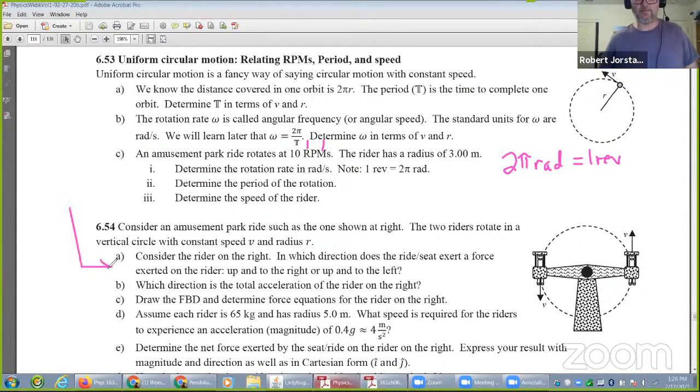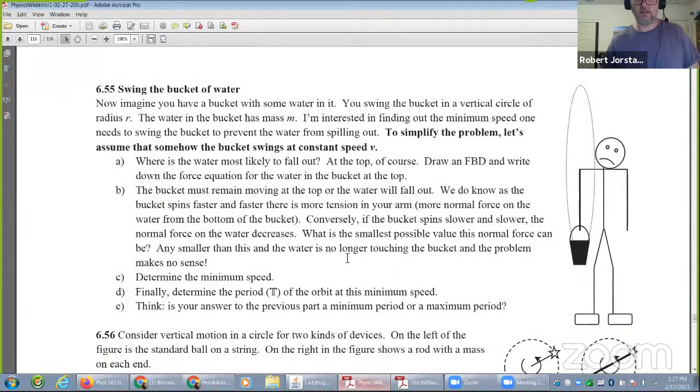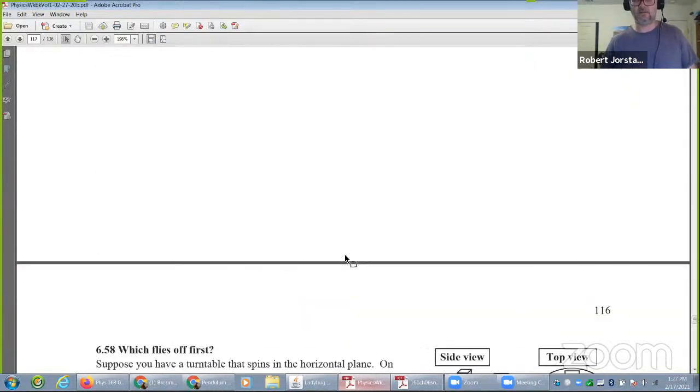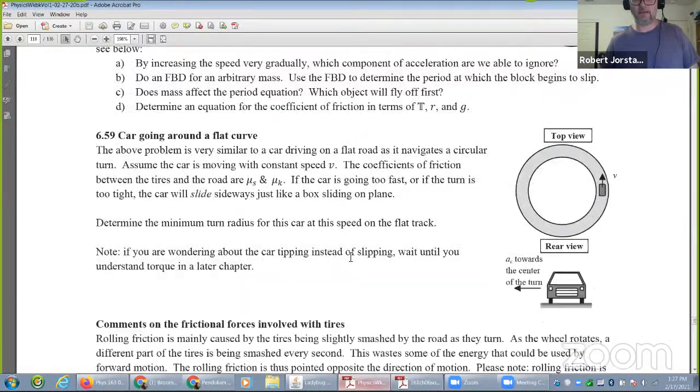Here's an example. This is a good problem to do. It's supposed to relate to this one. That said, I want to jump on a little bit just so I make sure I help you as much as possible. We'll pick this one up next time. We'll pick this one up in lab. Oh, this is a fun one. We'll do this next time.